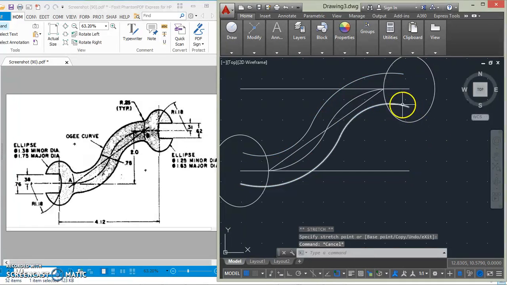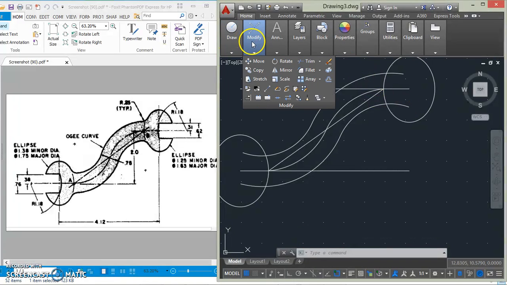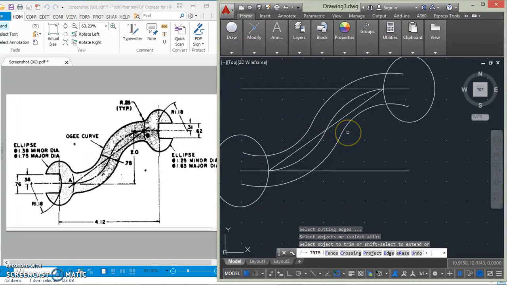Having extended the arc, we now trim. Now we need to get this arc here of 0.25. How do we go about it?